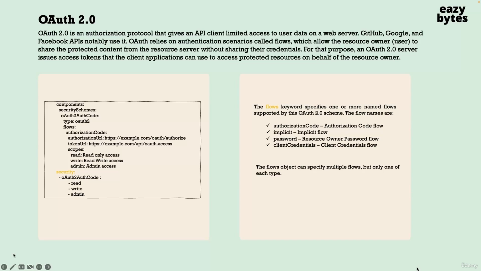Usually using OAuth2 and OpenID Connect frameworks, we can give API clients limited access to the user data on a web server. Suppose there is a web application which can analyze your tweets or your Facebook posts or your LinkedIn posts, and it can provide some insights like how many posts or tweets you are making per day or per month. In order to do this analysis, this third-party web application needs to understand your data by logging into your Twitter account, Facebook account or LinkedIn account.